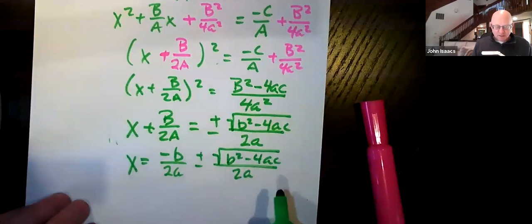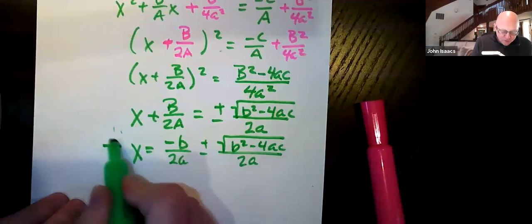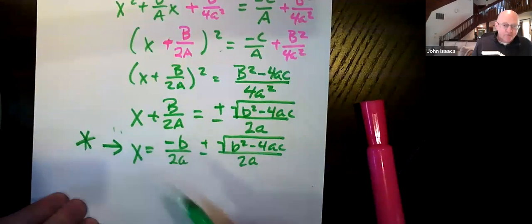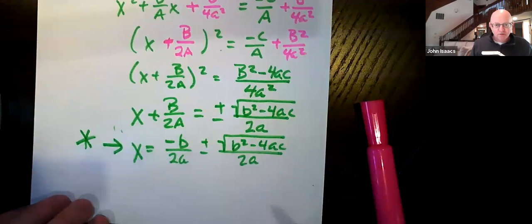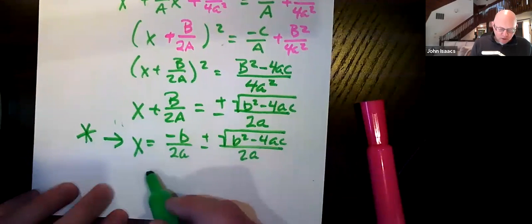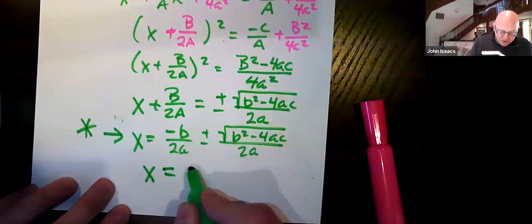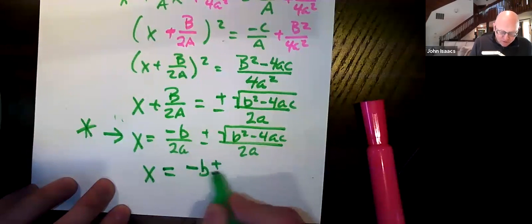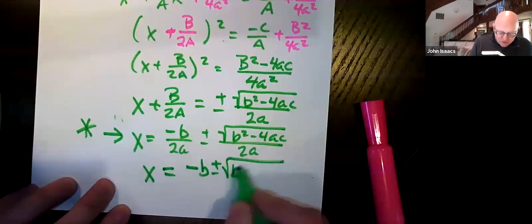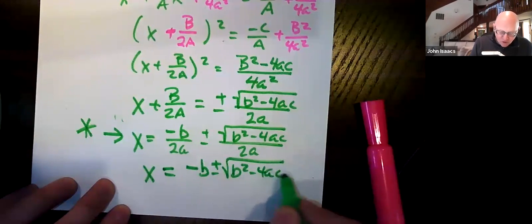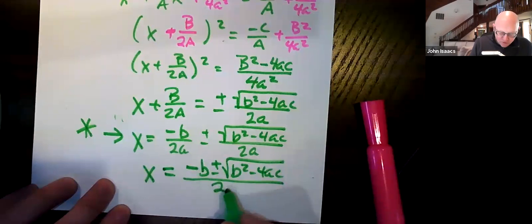And they have a like denominator, although this is a super important form for what we're going to talk about in the next video, a bunch of stuff that most teachers won't show you. And then what people really think of as the quadratic formula is negative b plus or minus the square root of b squared minus 4ac all over 2a.